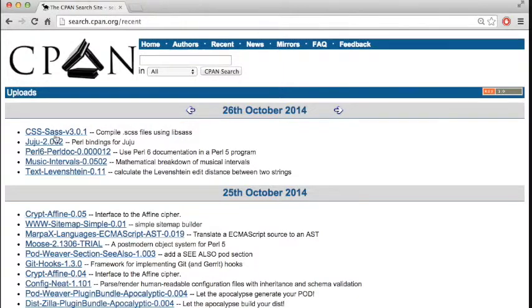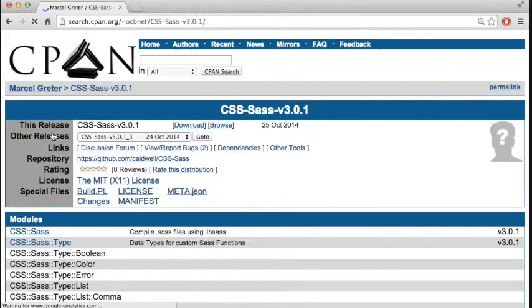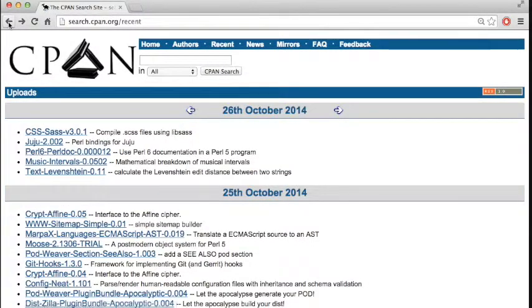Now, if I click on one of them, it leads to a page which starts with the tilde user ID of the person who released it, and then the name of the release, which contains both the name of the distribution, so the name of the package, and the version number usually. So this is the specific release of this thing. We're going to go over that page separately.